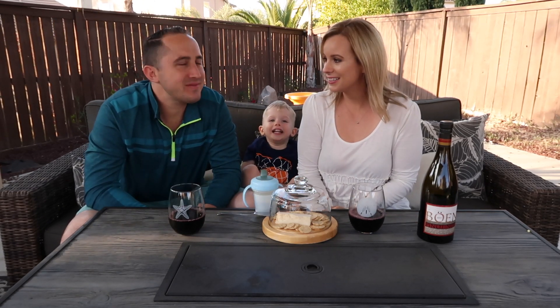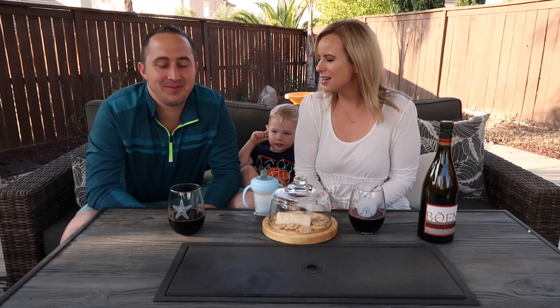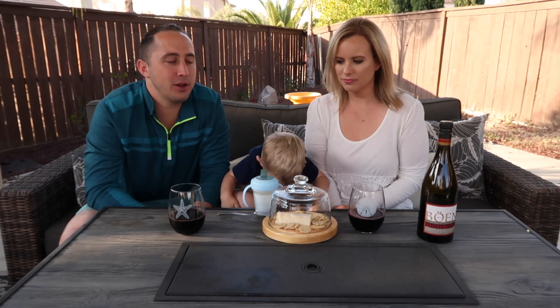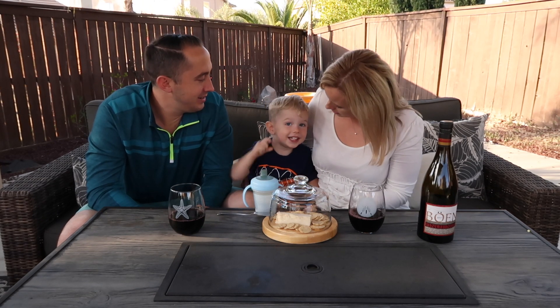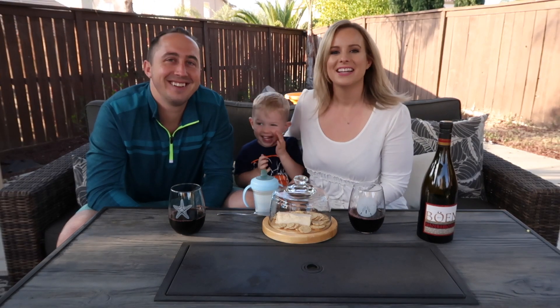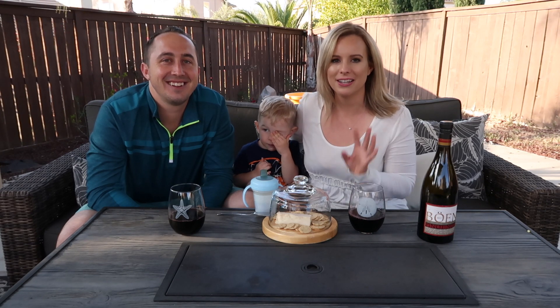That is jammy. It needs to open up a little bit. It just has a little bit of a bite — you can tell it has a good flavor, it just needs to open up. It's a bold wine. So I think we're going to let it sit for a minute and then we'll go back in. It's kind of windy out here but it is a nice day. I will check back in in a few minutes and let you guys know how it is once it's opened up.